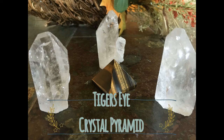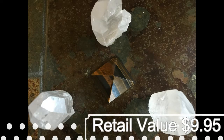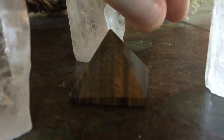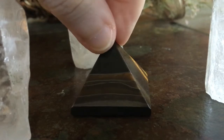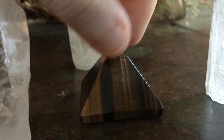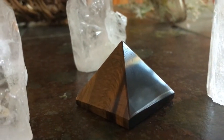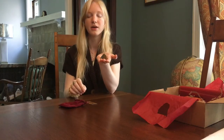So yes, this is a tiger's eye crystal pyramid with a little info card. And here it says that tiger's eye is a great stone to use for Mabon work because we're prepping for winter, and it's a great time to do some protection magic. Tiger's eye is in fact a really good protection stone because of the hematite that naturally occurs in it. And as it also says here, tiger's eye is also a really good grounding stone, once again thanks in part due to the hematite.